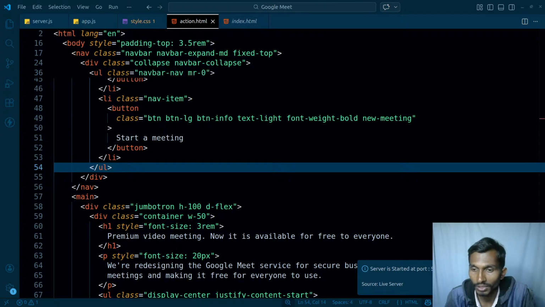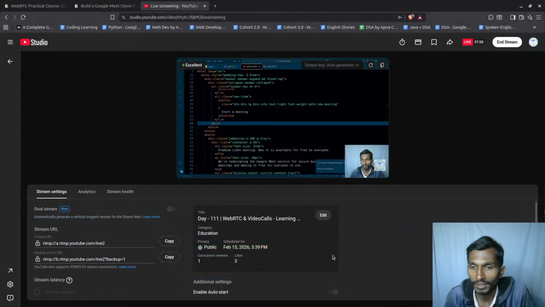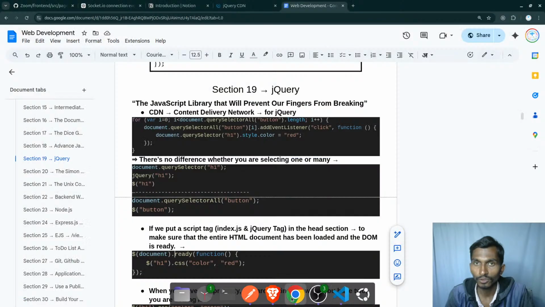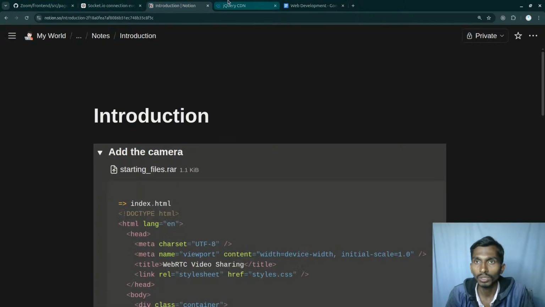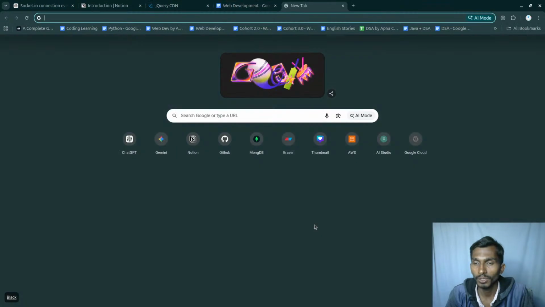Let me share the entire screen directly and then get the stuff done. And this should be fine. I'm not really worried about this. I think entire screen can be shared directly if I'm not wrong. Let me turn it off and turn this particular section on. Right now you should be able to see my entire screen, right? And now we can just simply continue from here on. So what we are actually doing here, socket.io, connection, introduction, notes, close this part, jQuery, this, okay, let it be here.